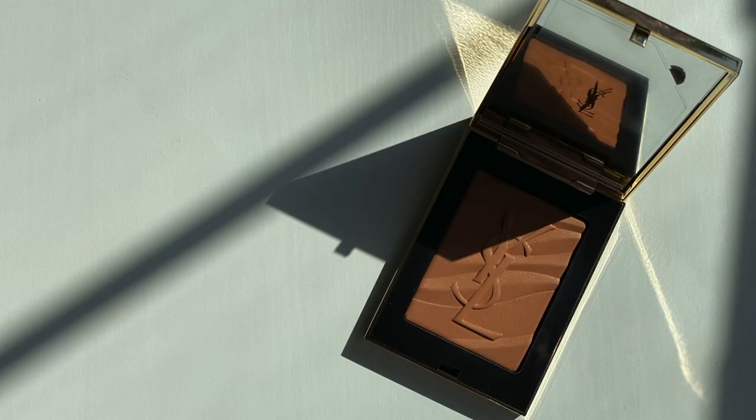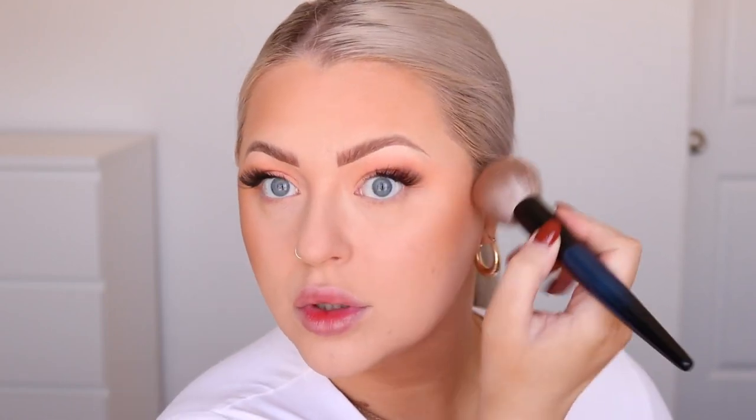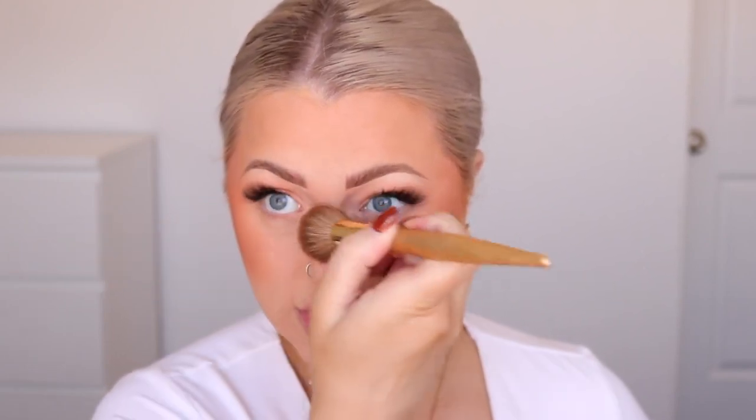Now I'm going to add some warmth to the face. I'm going in with the YSL Beauty Bronzer in O2 Fire Opal, just to add some warmth and bronze to the skin. Then popping in with the same blush we used on our eyes, I'm going to sweep this towards the back of the cheek and blend it in to where the eye meets. There's something so beautiful about an orange blush — I sort of want them to meet here. I'm also going to take a little bit just over the bridge of my nose. It just gives you that sun-kissed look.